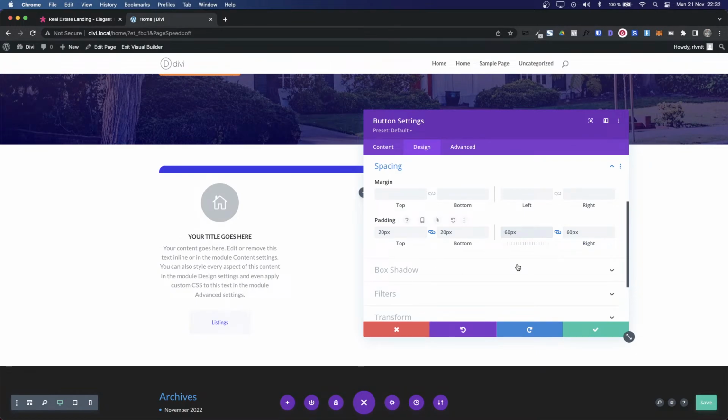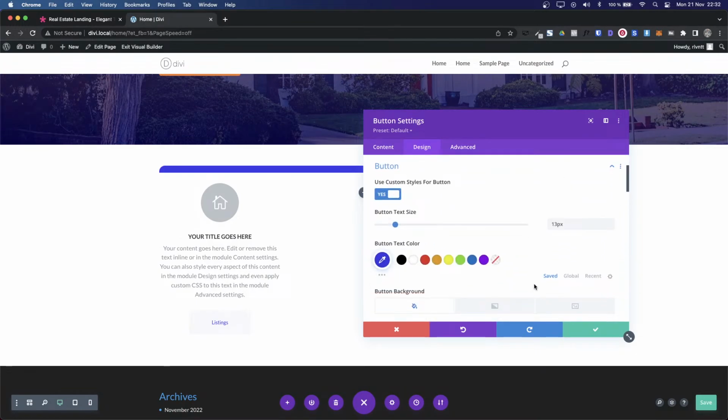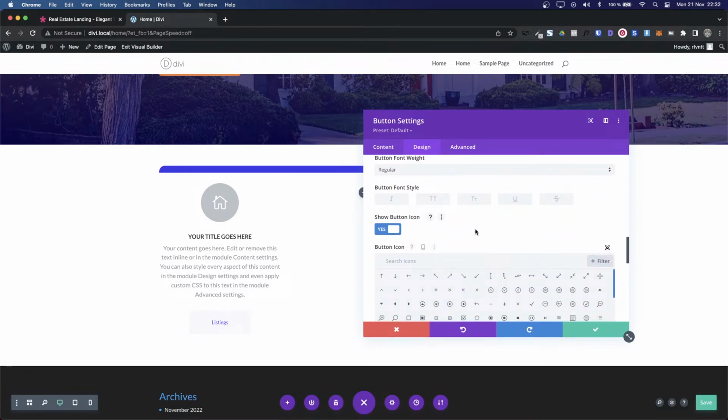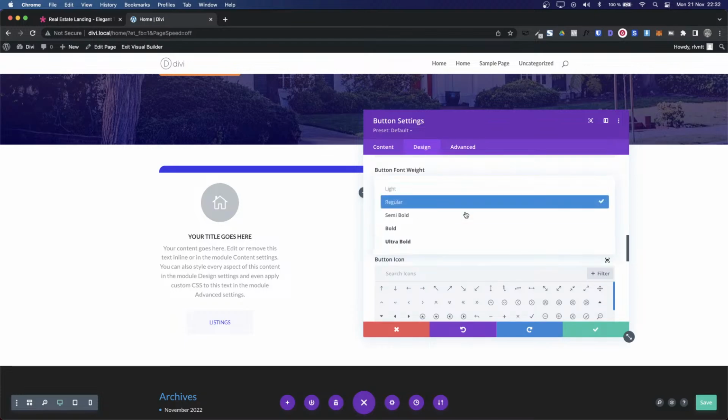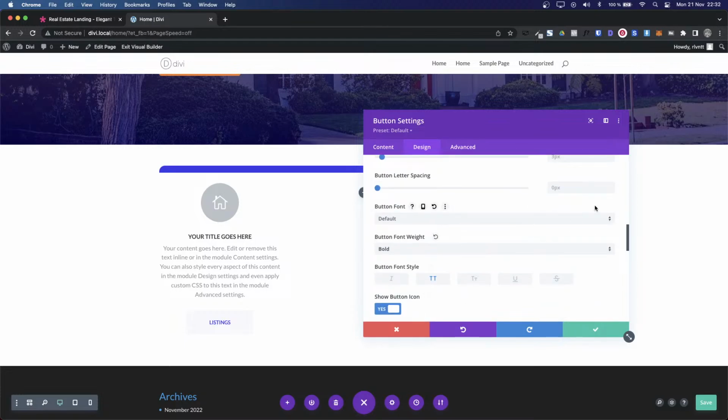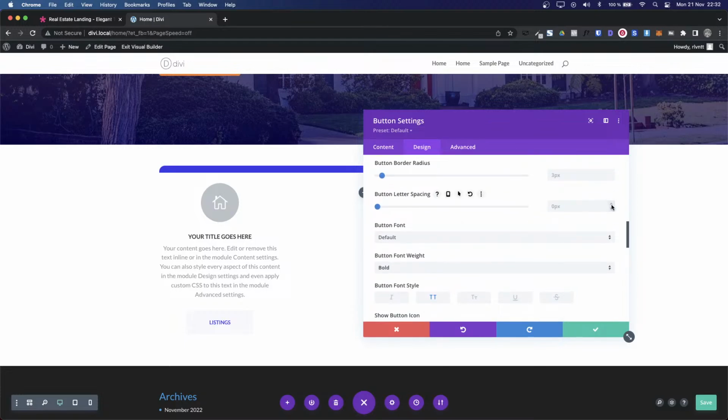So, well, another thing we need to do is to set it to uppercase, probably bold. It had 1 pixel of letter spacing.